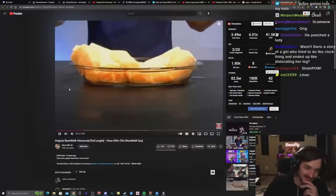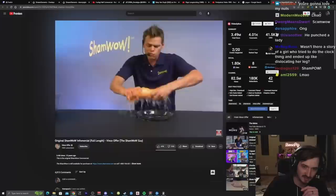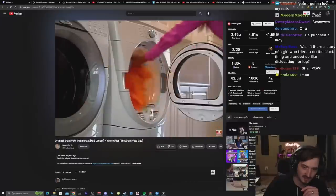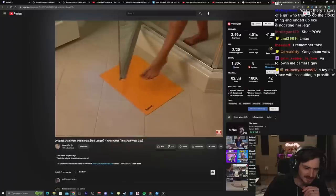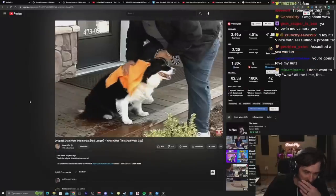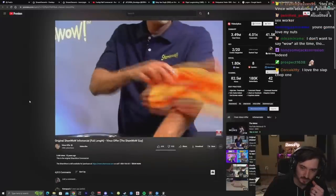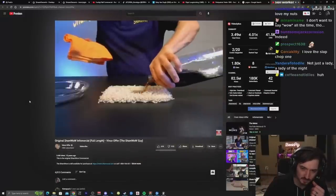Look at this. It just does the work. Chill out. Why do you want to work twice as hard? Doesn't drip. Doesn't make a mess. Wring it out. You wash it in the washing machine. Made in Germany. You know the Germans always make good stuff. You can cut it in half. Use one as a bath mat. Drain your dishes with the other one. Use one as a towel. Olympic divers, they use it as a towel. Look at that. Completely dry. Put a wet sweater, roll it up. It dries your sweaters.